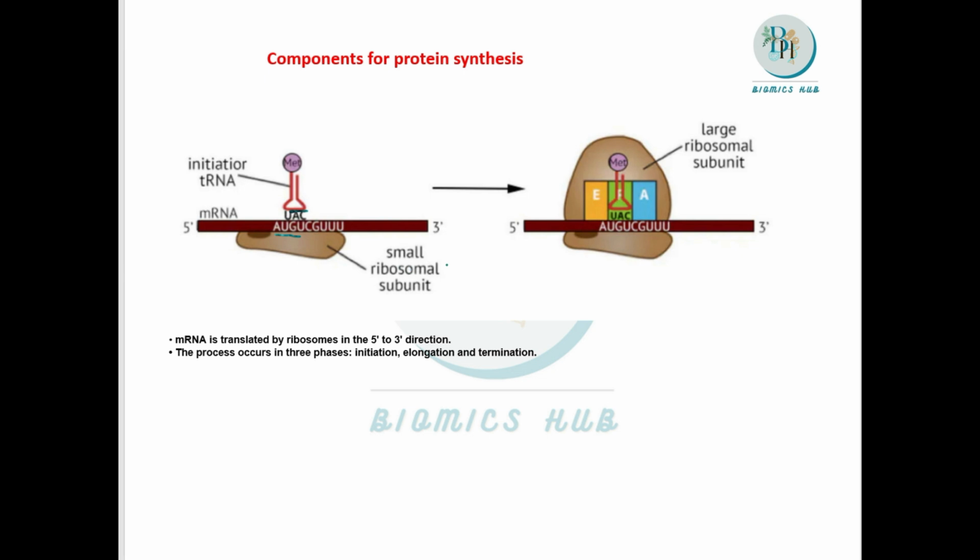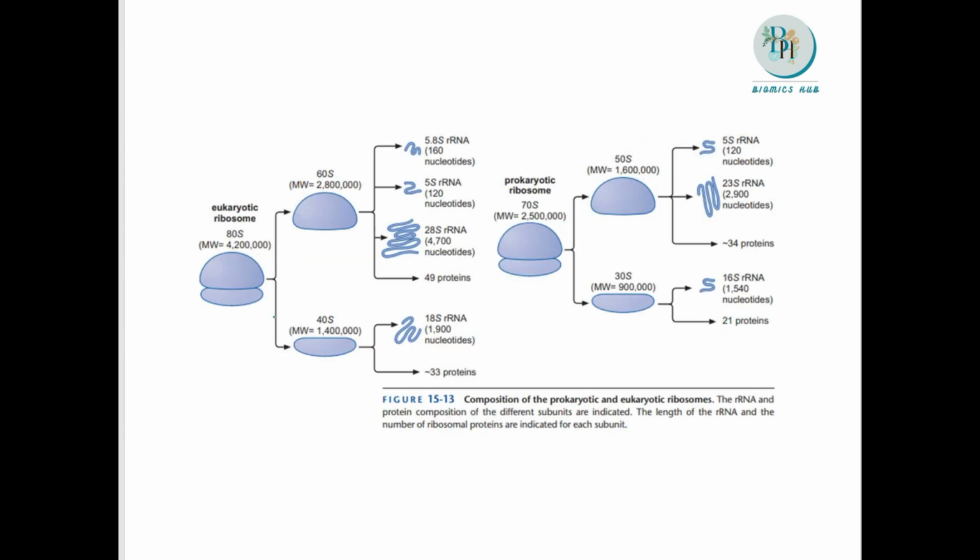The third thing which is required is the ribosomal subunit. Here we have a 30S ribosomal subunit, as well as the large subunit which is of 50S. In case of prokaryotes, the ribosome is of 70S type, and according to the molecular weight, it is made of a 50S ribosomal subunit and a 30S ribosomal subunit. The 50S ribosomal subunit has rRNA as well as proteins. Here, it has 5S rRNA and 23S rRNA in case of prokaryotes, and there are 34 proteins present. And the 30S has 16S rRNA and there are 21 proteins present.